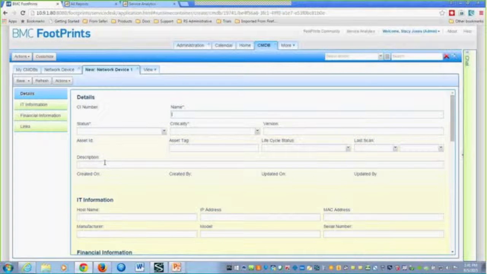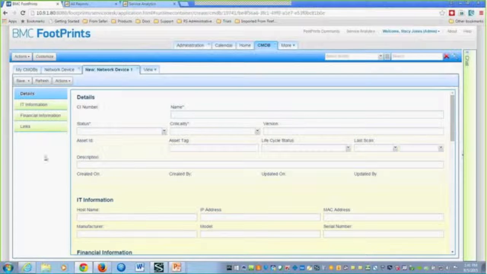Now what's coming up is this information. Again, there's just a couple of those that are required. Remember, anything with the asterisk makes me put in data there before it saves it. So if you want to do it the manual way, you can do it that way as well. Okay, so again, multiple ways to get that data in. Of course, the easiest is going to be on the import. But if you need to do the one-offs, you can just walk through the new and then enter those data points accordingly.